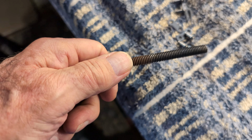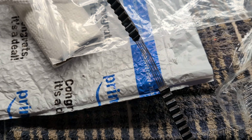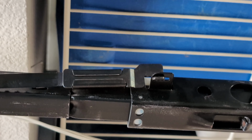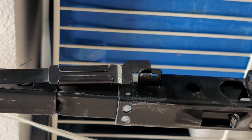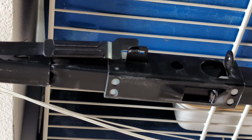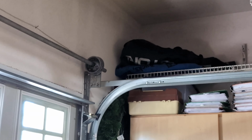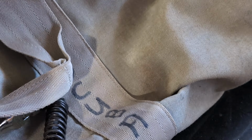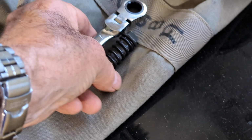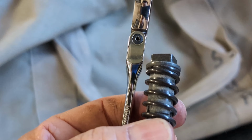Okay, so let's thread this back through. There's a better picture of where the belt was worn out. So you're going to hook the funny looking end right like that back into that sliding piece. This piece slides on the rail, and then you have to have this other piece ready. So we went around that pulley. Have to have this other piece ready. And don't forget the little washer. Sorry, out of frame.